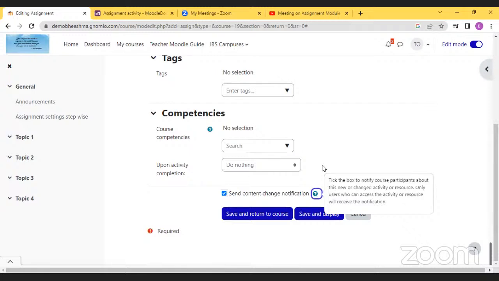So that is the question I expected from Rajeshwari. Whether this is applicable, because the help text is somewhat ambiguous. So you should tell them that if you make changes to this assignment or to this activity or resource, then only students will be notified. That was my point. Got it, Rajeshwari? Okay, ma'am. I'll just tell an example. If for an assignment activity we have changed the content, but for the quiz activity we have not changed any content, that means only for this activity the notification will be sent. Am I right? I understood it that way.